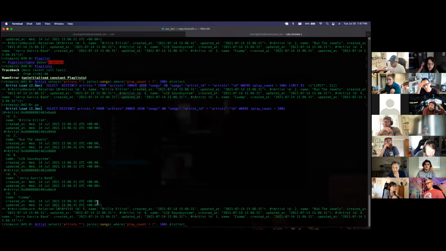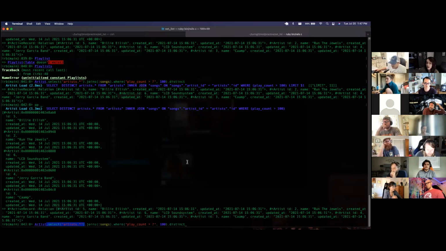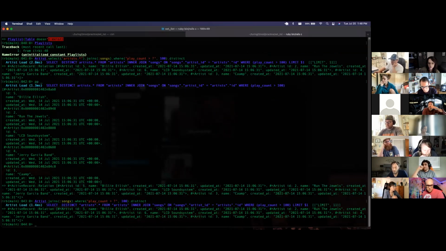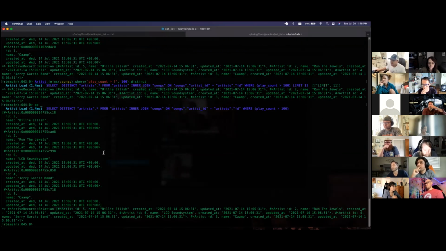Just thinking through it, I'm also looking at the generated SQL to check this work. But sorry, what were you saying? Do you need the select? Do I need to select Artist.all if I'm just starting with Artist? So thinking back to how Rails will behave by default, it will assume you just want back objects of the type you started with. So why don't we try it without the select Artist.all? It looks like you get back the same thing, right? Yeah, okay. That makes sense, that was not necessary. I was confused when I was putting it in there. I was like, well, I don't know if I need it.